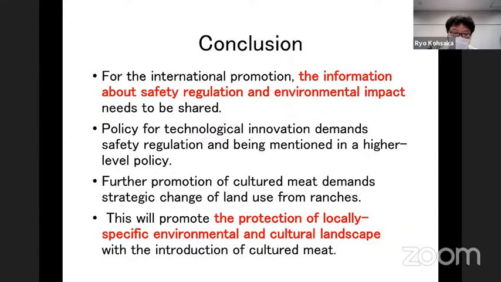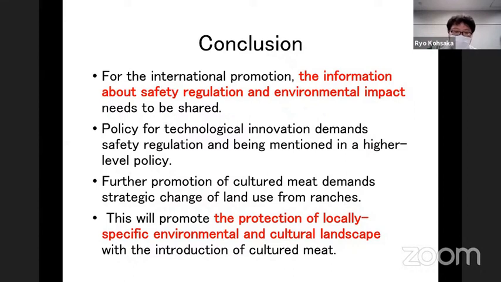I said that the main environmental benefit of cultured meat production is land use, so they can free the land from livestock production. Then we have to think about what kind of land use change can be brought about through the conversion to cultured meat. Without thinking about that, we might not get so much benefit from the conversion. If we can open up the land through the conversion, we certainly need to maintain the cultural and environmental practice to preserve the biodiversity and the landscape of the area that got freed up from the conversion.